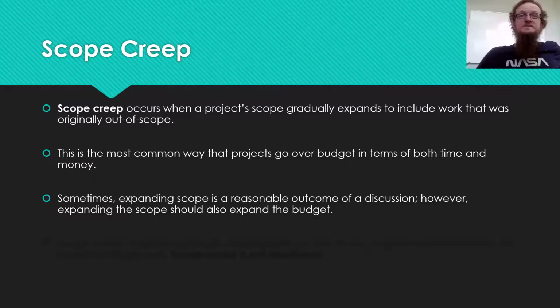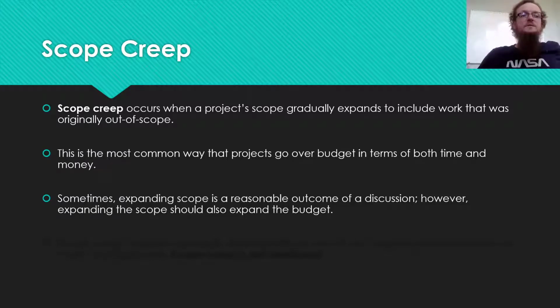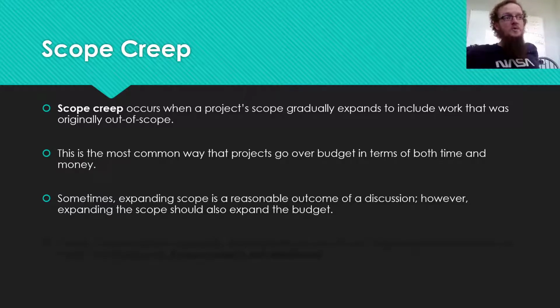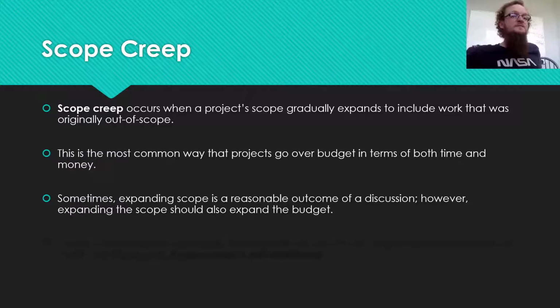The important thing is, if you are accepting scope creep, you should also prepare the client to expand the budget. Every time a requirement is added to the backlog, you should be able to estimate the level of effort to accomplish the work to support that requirement. And if the estimated amount of work exceeds the budgeted amount of work for the project, you need to immediately go back to the client and tell them that they're going to have to find funding somewhere, or find project time somewhere, in order to actually support the requirements that they need to add to the scope.